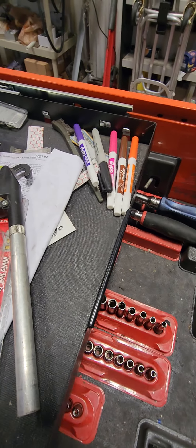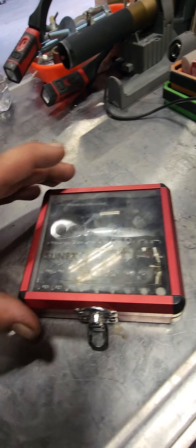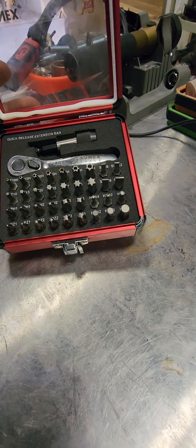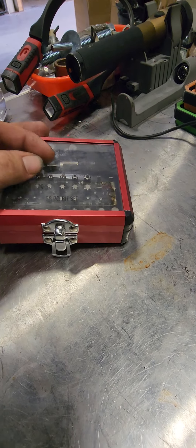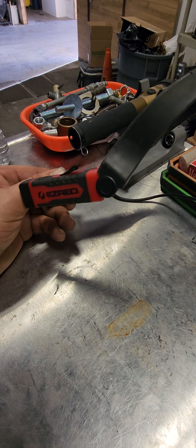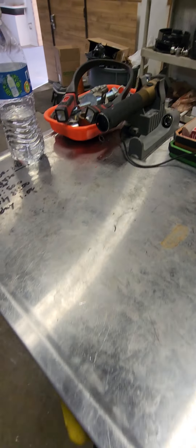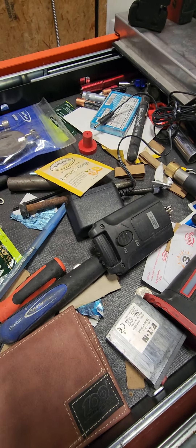Paperwork, pens, and normal junk — however, this little guy right here, the Sun X extension, I bought this when I was working on concrete trucks. We had tire boss inflation systems on them and I found it extremely handy for getting to the inflate and deflate valves. I carried it on my service truck straight out into the field — easy redneck light. Working out in the dark at a plant, this thing came in handy for PM services and repairs. I absolutely love it. On this side: magnets, mirrors, some green tea and lemon ginger tea.